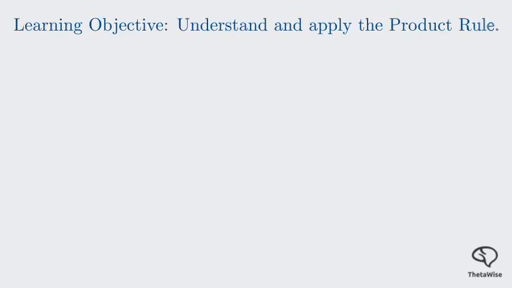So far, we've learned how to differentiate sums and differences of functions. But what about products? In this lesson, we'll learn a new rule for that. Our objective is to understand and apply the product rule to differentiate functions that are the product of two other functions. A common mistake is to think that the derivative of a product is just the product of the derivatives.